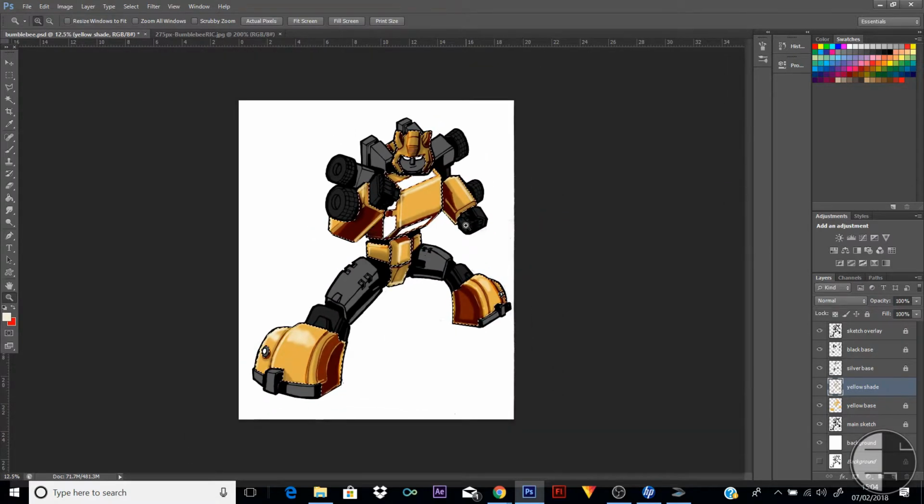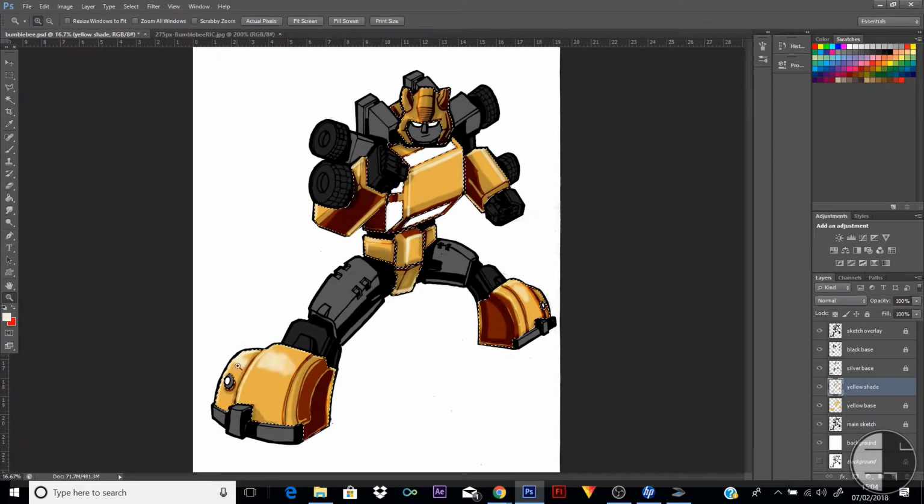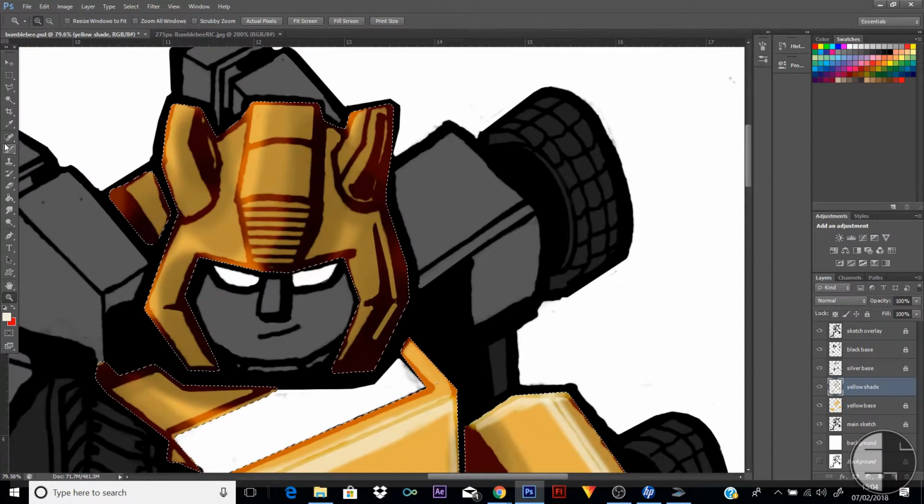Zoom out, have another look, see how we're looking. Yeah, I quite like that shimmer on there. And we'll be doing the head, so a similar kind of thing. First of all, add in all your highlights. This is the back, obviously, but then these are definitely going to be highlighted. There we go.